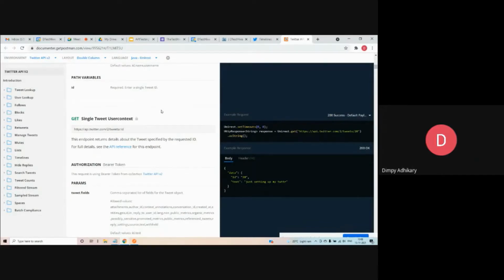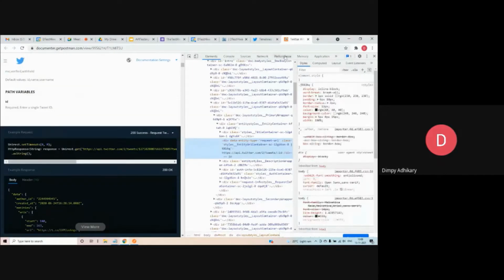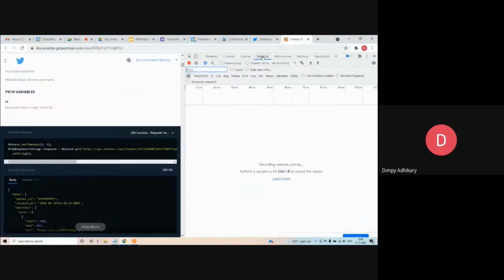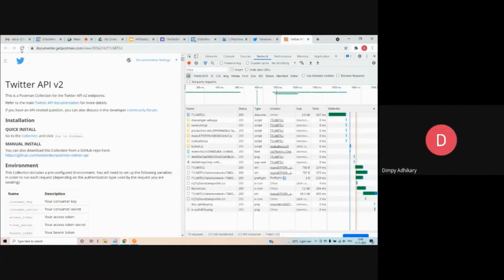And we'll be using this Chrome console also to see what is happening under the hood. I'll show you quickly. For example, if you just inspect it, you have this developer console. There is a network tab here, and all the network calls happening in this browser tab, you can see here. Let me clear, and if I just refresh it, you can see the network calls here.